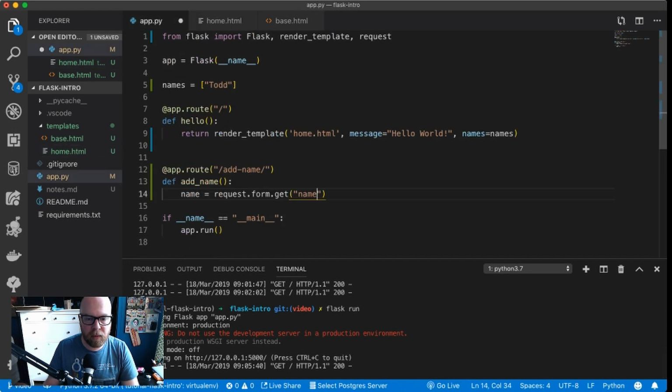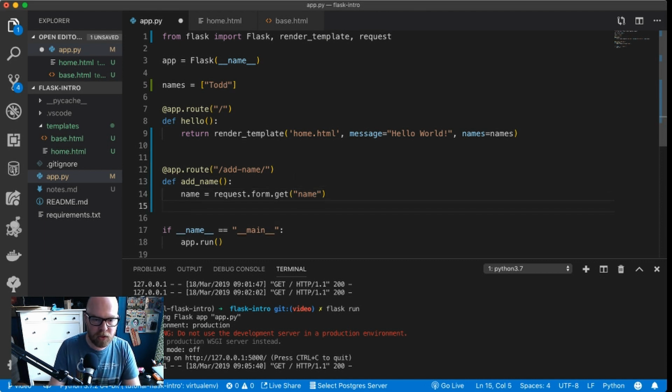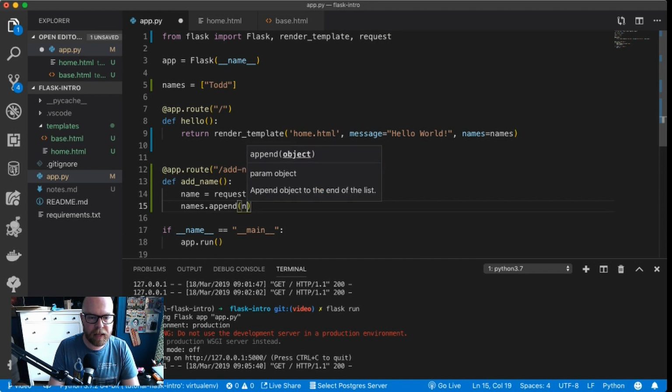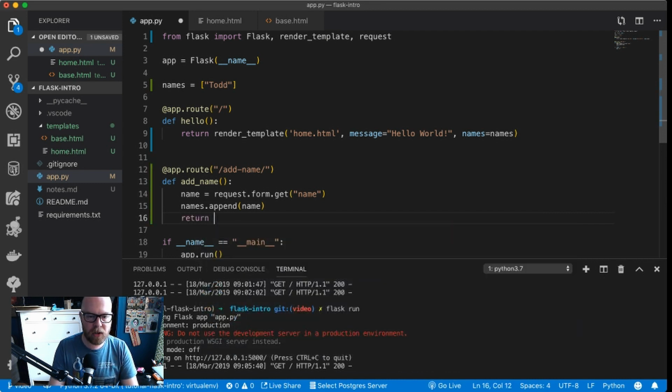So I'm looking for the value that's mapped to the key name, and then we're just going to say names.append that name. So this is going to add whatever value is in the form to this list of names. And now I want to return. But instead of returning and rendering a new web page, I just want to redirect back to the home screen with the new name data. So with that, I'm going to import one more thing, the redirect.